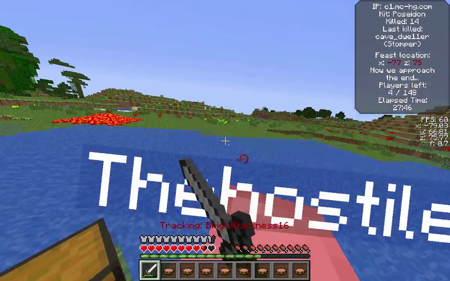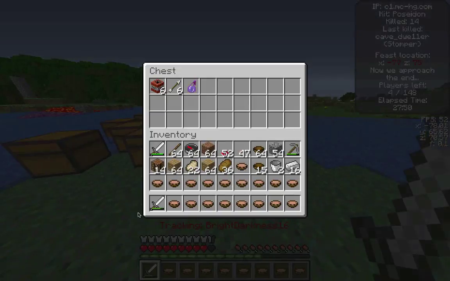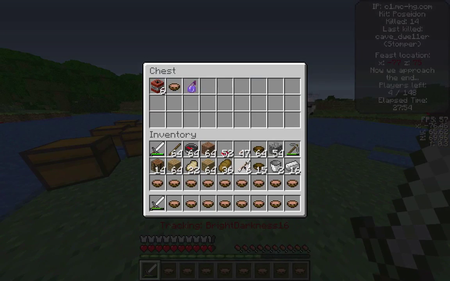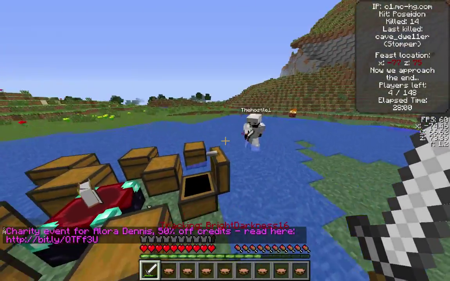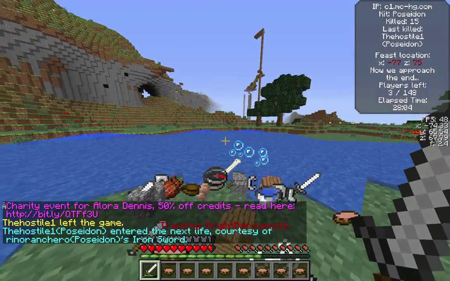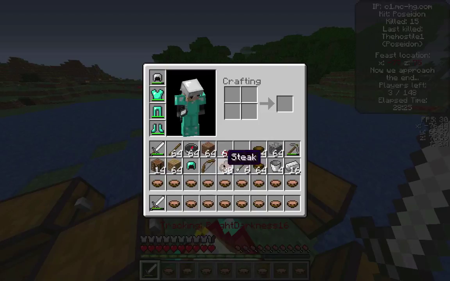Now I feel much more confident because we both have strength 2, but I have more armor, and so when he comes in here, he puts down another water bucket, actually, I believe right there. And so I'm able to get onto the chests, and right when he opens up a chest is when I take advantage, and I get a really nice combo on him and kill him right there. So now I have the entire feast to myself as a Poseidon.